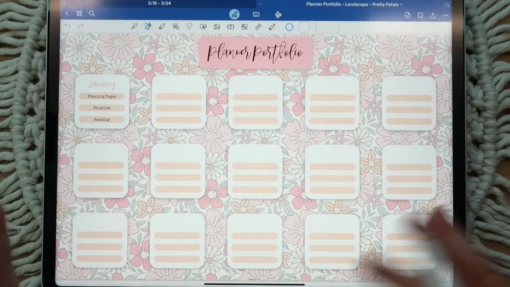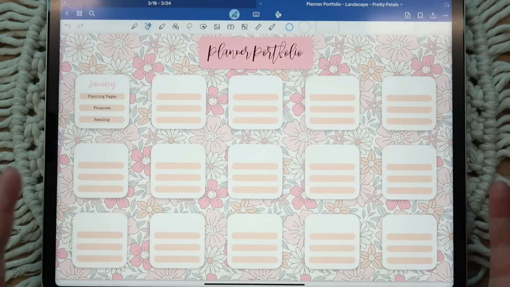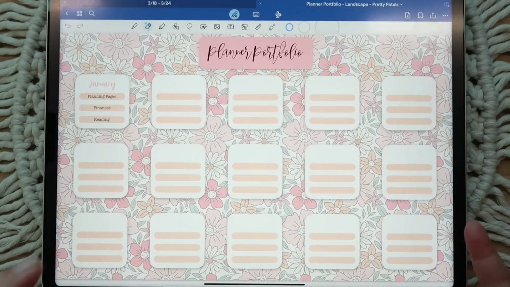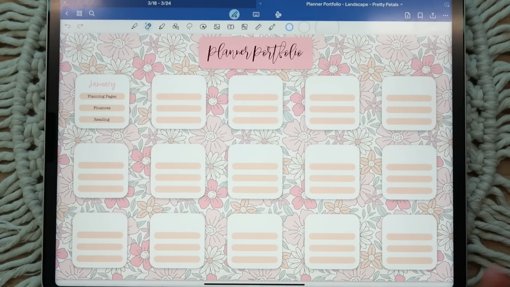So it's almost like a binder that you're filing things into, which is very similar to the hub system. But I realize that not everyone wants to use the hub system with all the templates, because you only use the 1-month planners, or you only use the add-ons. You don't use the templates. Totally understand that. So I wanted to come up with a very cute, functional way.